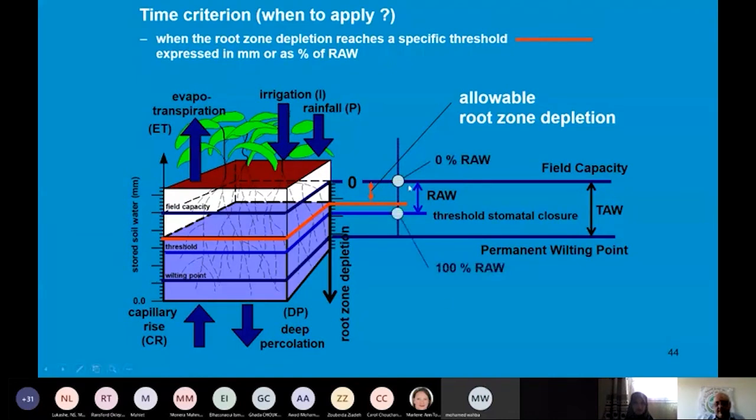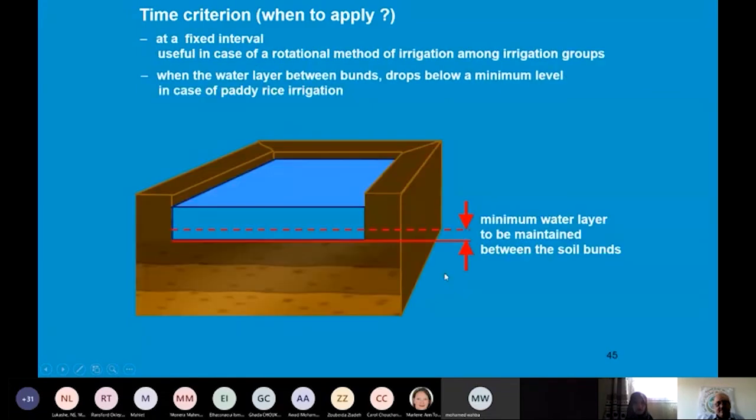So if I allow 0%, this means I will always be at field capacity. If I put 100%, this means I allow the plant to consume the whole readily available water. I have another option.